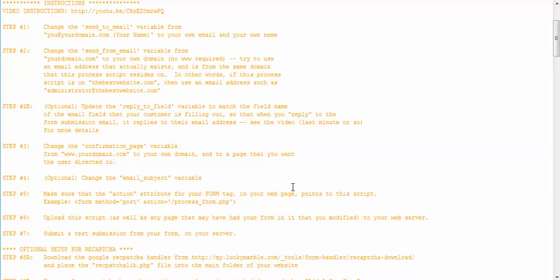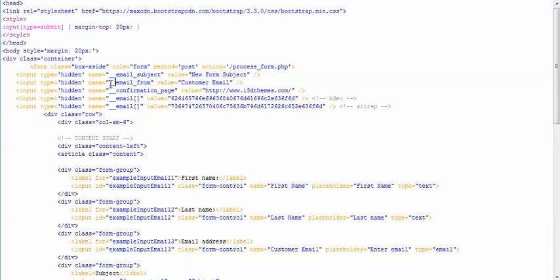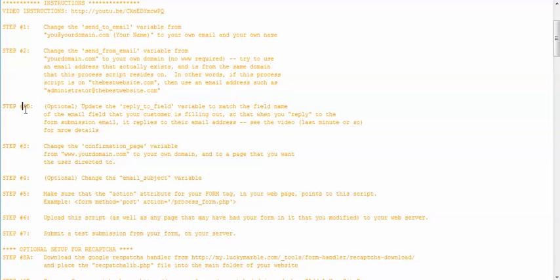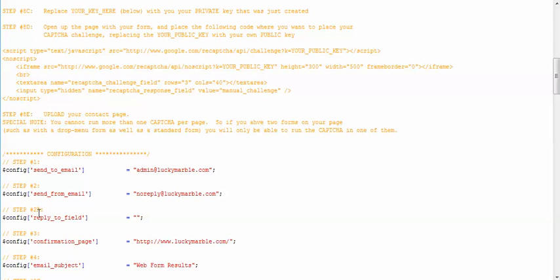You know, I paused that video just before hitting complete, and I realized I really should add that in there. I've added in a step 2B, which is the reply to field, which is the hard-coded version of the dynamic email from that we were just talking about, where we map this to whatever the customer is going to be entering in this field here. So 2B, I should say, and I'm just really making this improvement on the fly here, is called reply to field. And you could enter in customer email right there.